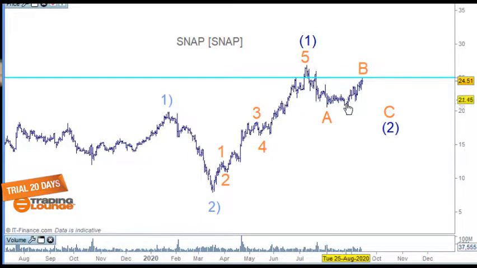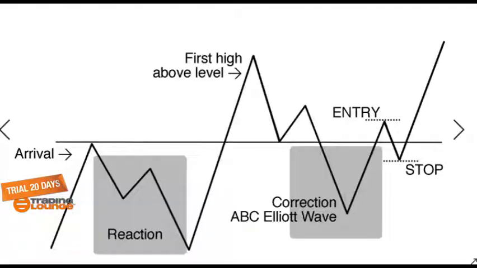It's got a little bit on the end here that I need to understand a little bit, and this would also mean if this is the A wave sitting over here, then we have an ABC back at this point here, which would be roughly the 50-60% retracement level. I wouldn't buy this until we had this as a tested support. So we'll be looking at a classic trading levels pattern.